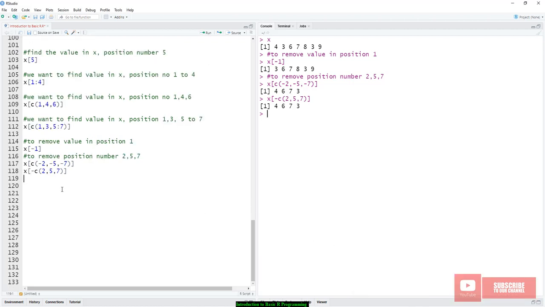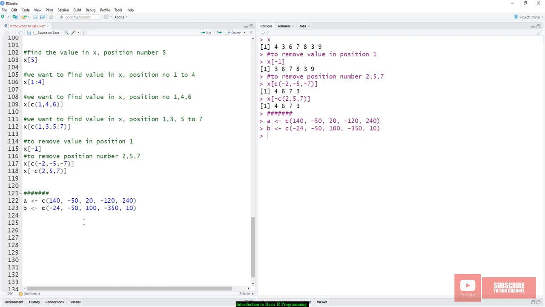Now again, let's say I create another vector. Let's say I create a equal to c(140, -50, 20, -120, 240). So a has 5 elements, right? And another one is b equal to c(-24, -50, 100, -350, 10). So another 5 elements in b.